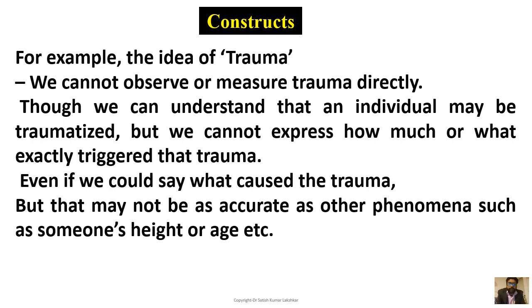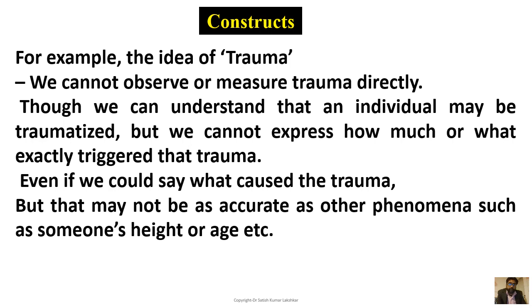Now let's talk about one more example: the idea of trauma. We cannot observe or measure trauma directly. We can understand that an individual may be traumatized, but we cannot express how much or what exactly triggered that trauma. Even if we could say what caused the trauma, that may not be accurate, as other phenomena such as someone's height or age can be predicted. But what could be the reason for the trauma? We may not be able to explain that accurately.